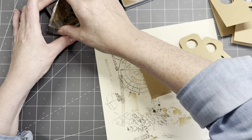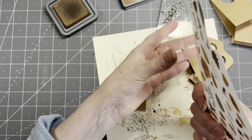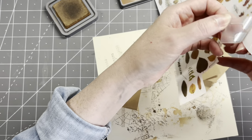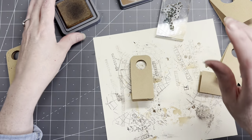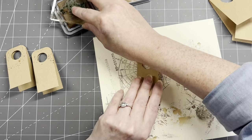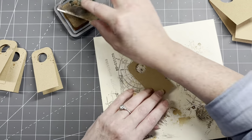Now, guys, I'm going to use rub-ons, which are lovely. But that does mean that it'll only be lovely on one side. Because on the other side, let me show you. Rub-ons, you rub it on. Yes, but the other side will be white or blank or whatever you want to call it. Hello, please let go. See, it will be this. So, okay, it's this. You know, just accept it. Unless you have real dried flowers, then it would be fantastic, of course. I'm just gonna do a little bit of this and this. Yeah, on all of them. So mostly around here, because you won't be able to stamp there later.